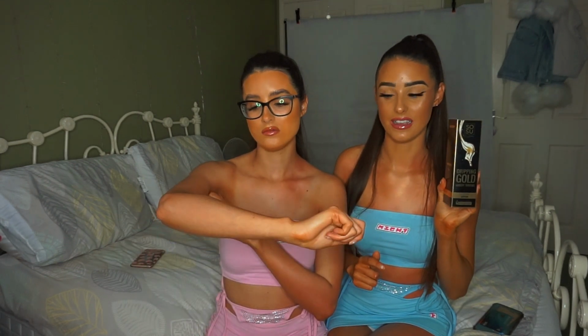To be honest, at the minute, I would say I prefer Lauren's because it's darker. But if you want a slightly more natural one, this is better. But what's the price difference? How much is that one?